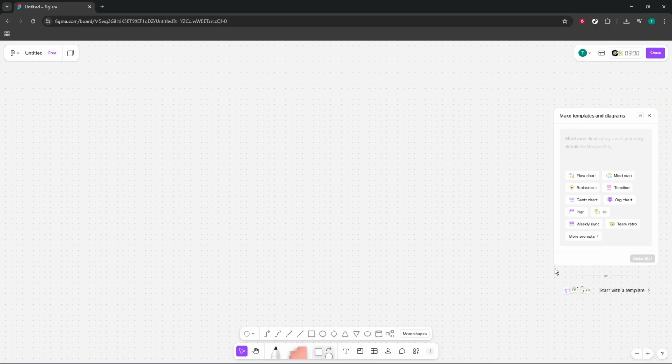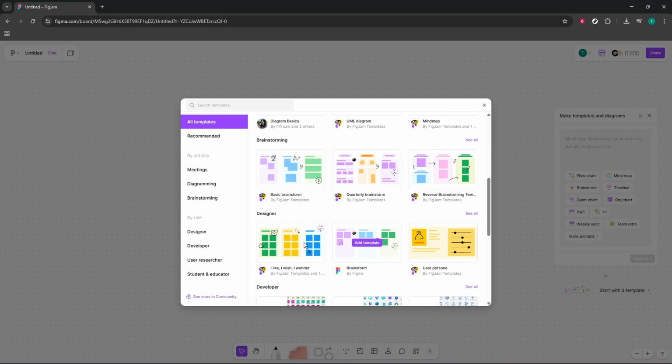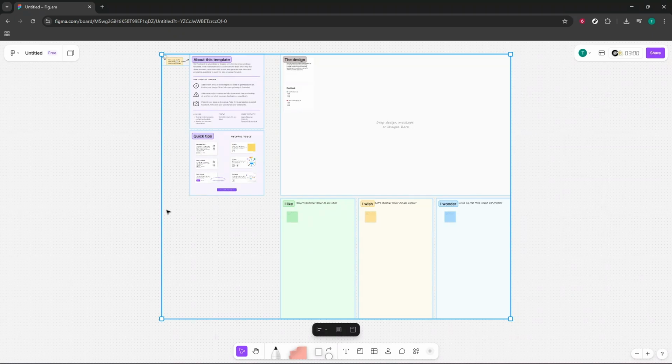If you want to jumpstart, explore the Figma community or the built-in FigJam template library. You'll find ready-made mind maps, user flows, retrospectives, and information architecture layouts that you can adapt. If you prefer to build your own, start with basic shapes. Use rectangles to mark content areas, circles to represent decisions or key moments, and arrows or lines to show connections.